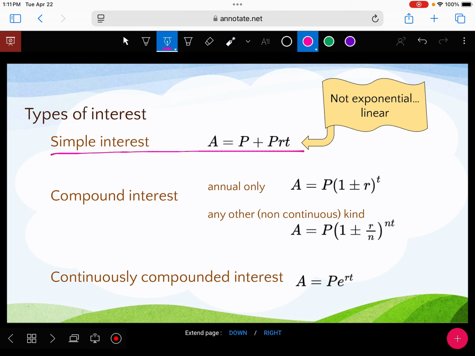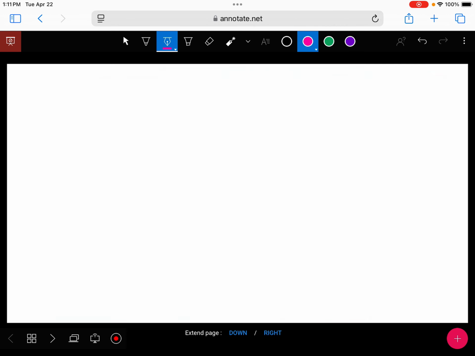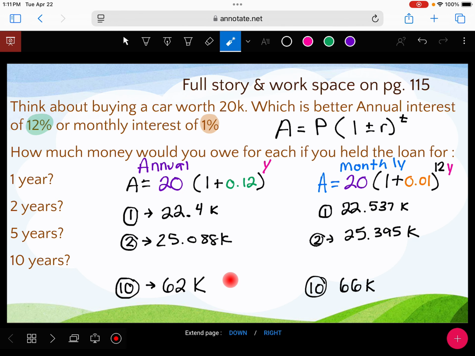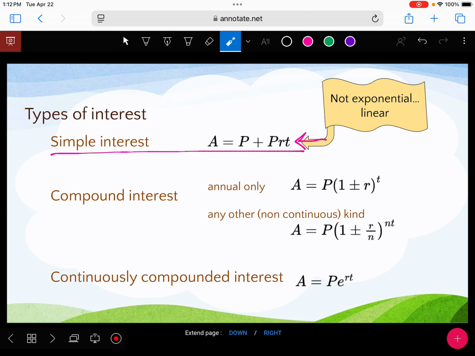Simple interest is not super common. It is linear. What we have over here is not linear. The amount that's changing changes. And the reason that happens is because on the annual one that we had, we were earning interest on our interest, but only once every year. On our monthly, we were earning interest on our interest every single time. So when I had more money due in February than in January, I was then going to pay interest on that much due too. And then in March, I was paying on the February interest. And on April, I was paying on January and February and March. So it's paying on the interest as well. So simple interest does not do that. It's a linear function.